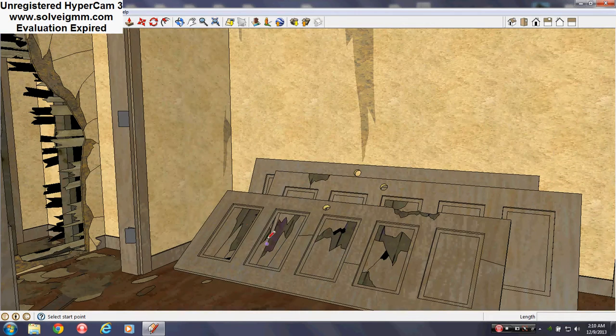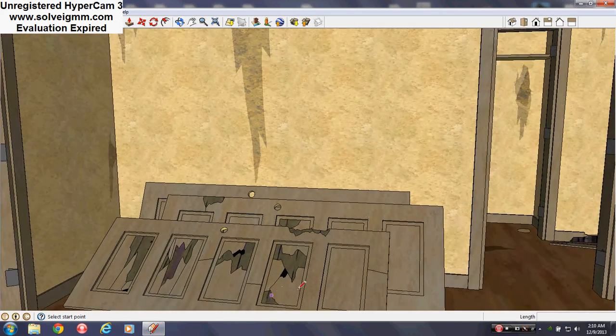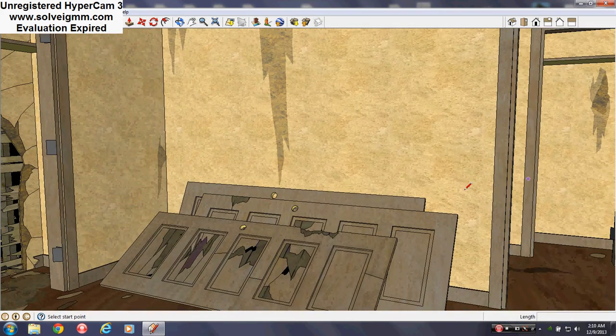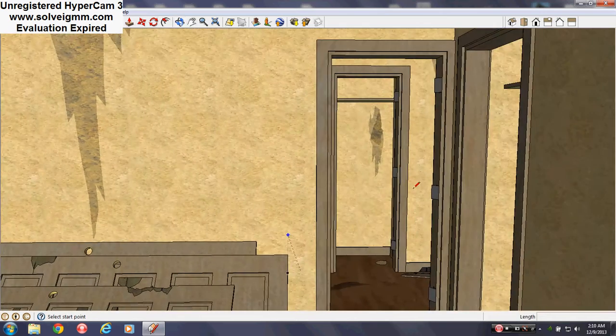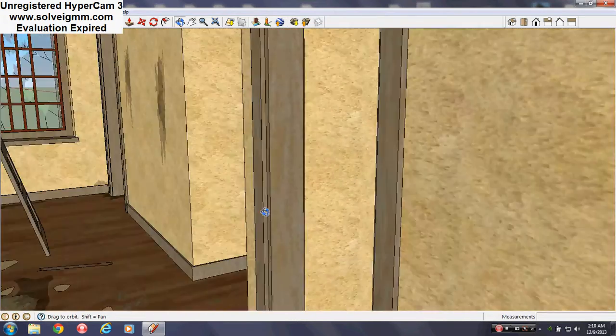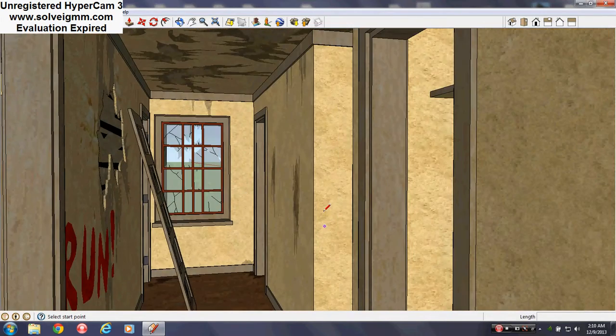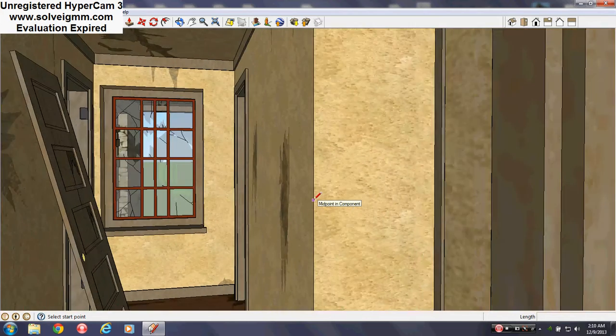Which, by the way, the basement has like 6 inches of stagnant water down there from years of rainfall and snow. So imagine the smell in this whole house. It's all rotted, it's all mold.